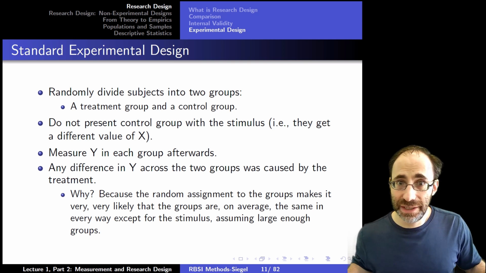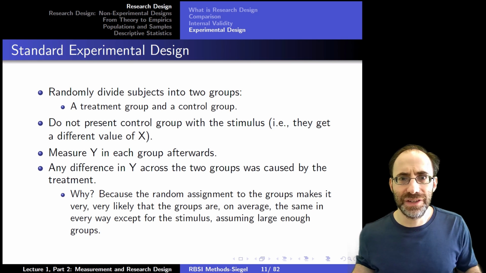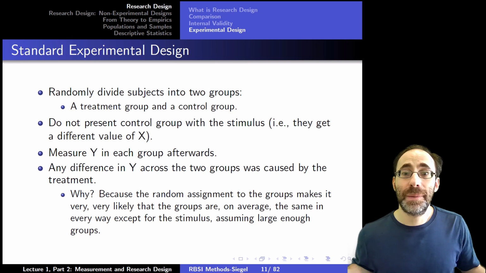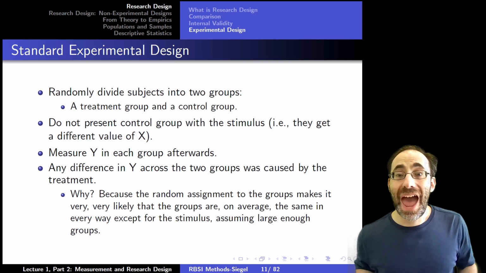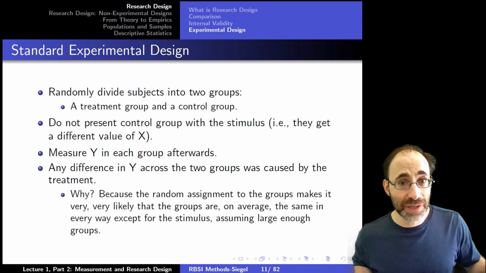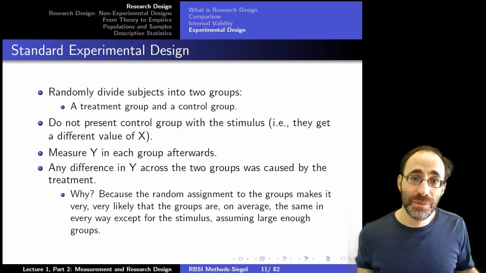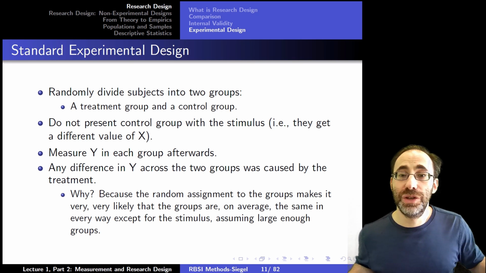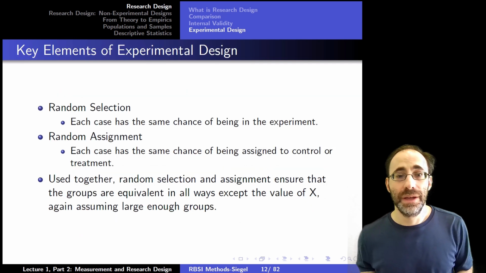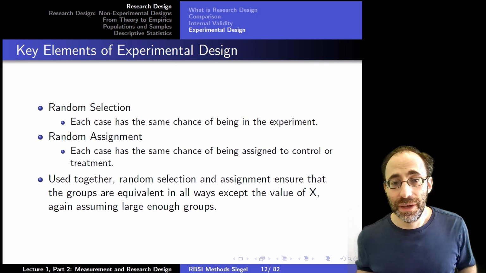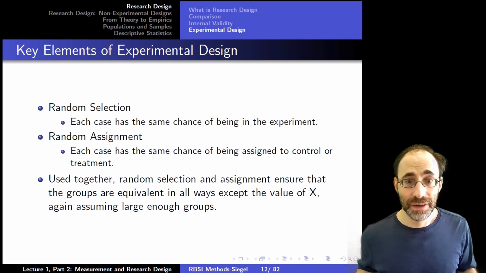So that was a little fuzzy example, but the idea is all the things that might affect the effect of the treatment should be the same in both groups. So the average behavior of the treatment, not necessarily specific behavior within subgroups, but the average behavior of the treatment, should be due to the treatment itself and not due to differences between the groups. Okay. There's two elements to that randomness, right? Random selection and random assignment. Random selection is that each case has the same chance of being in an experiment, right?